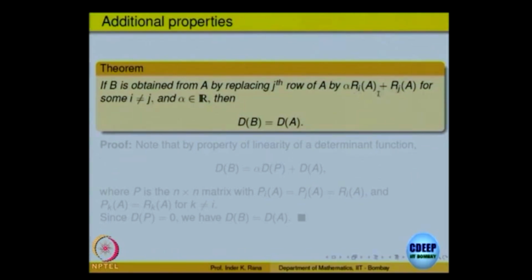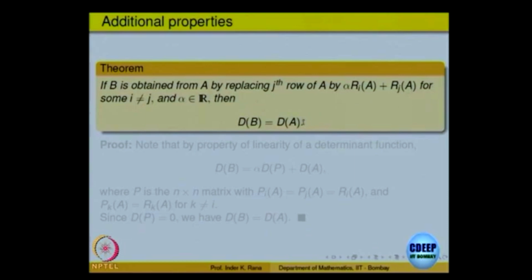So what will be the ith row if I take only the first one for linearity? It will be alpha Ri. Ri is already there, this is the jth place. So alpha comes out, and the ith and the jth row in the new matrix will be identical. So this part is not going to contribute to the determinant. For the second part, it is A itself, i and j, so that does not change. So the determinant of the new matrix will be the same as the determinant of the original matrix, right?